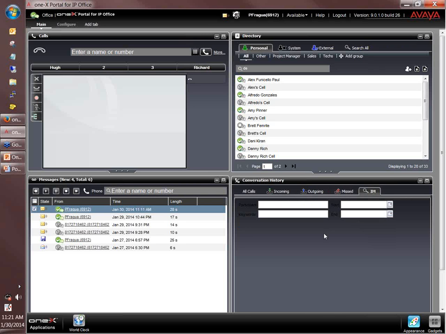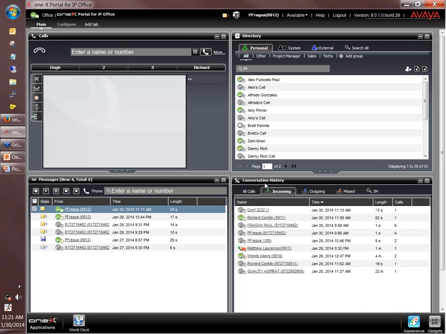And because this application has instant message functionality, you can come back here and do searches on instant messages you may have had. Maybe I had an instant message conversation with Alfredo concerning a customer's issue. I can come back here, search keywords, and find that instant message. Also inside of this history, you have the ability to add individuals to your directory. Same thing as the messages gadget, you can click and dial from here as well.